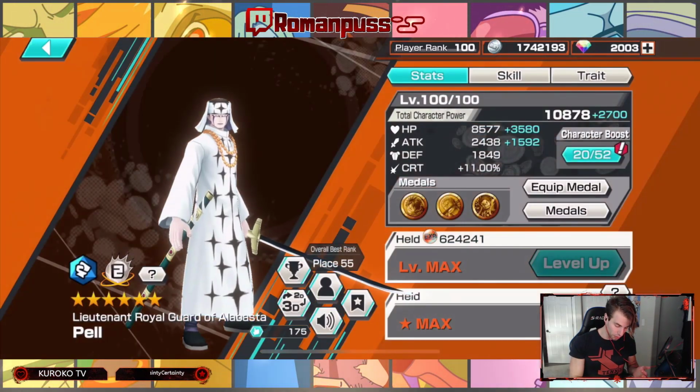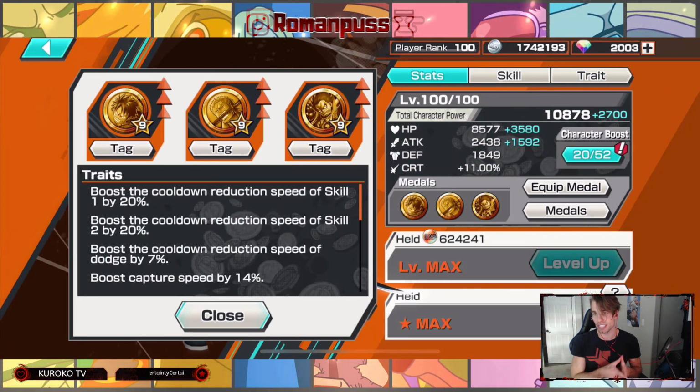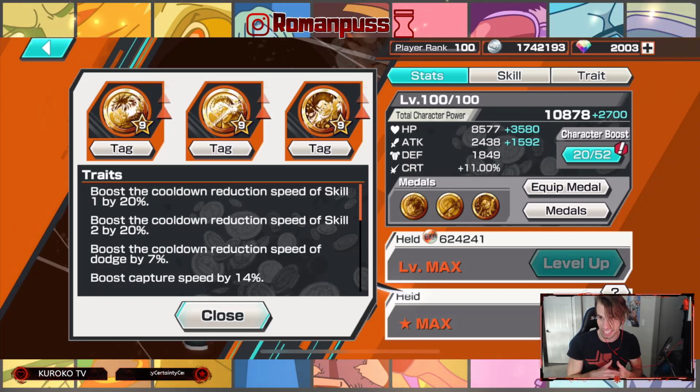As for what I'm running, I'm going to be running these medals. This is my typical attacker medal set. You guys always see me run this. You can see I have very low defense and really not that high HP. This is why you have extremely high attack. So you could run defense, but you're not going to get that much stats out of it.